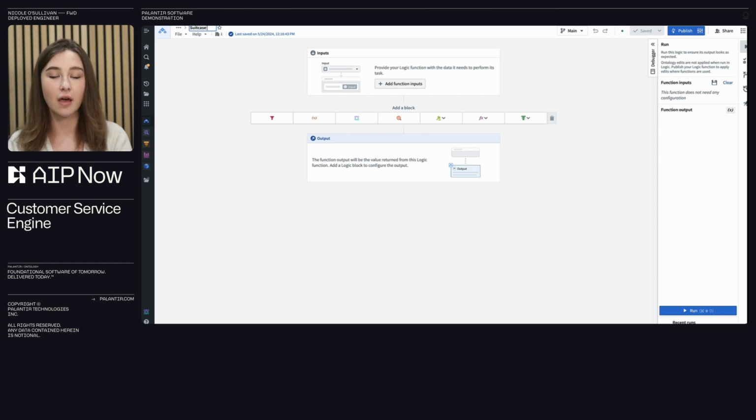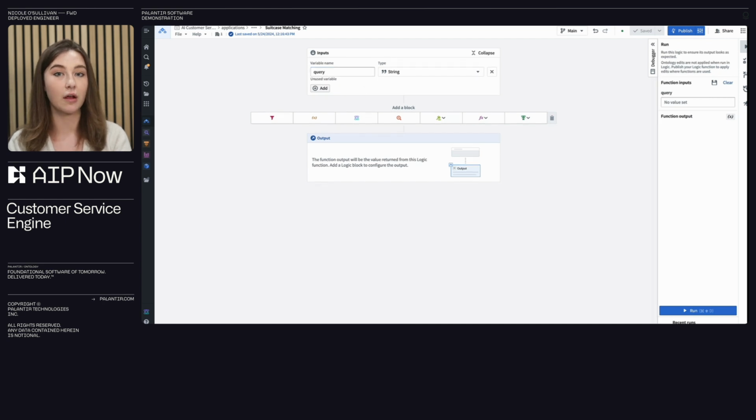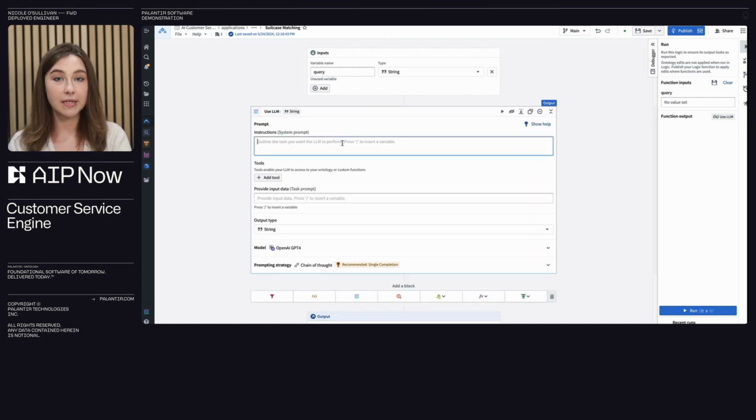And now for the second logic, I'll take those summaries that I just made and I'll ask AIP to semantically match them against the suitcase that my customer is talking about in their query. So I'll start by taking in the customer query as a variable, and then I'll write a prompt which tells AIP what the task is, and I'll give it the ability to query the GPT function of the last logic file. And these two connected logic files, built off of my Build with AIP GPT Vision product, can be used live in my application to generate dynamic batches of responses for suitcases in response to specific baggage queries.